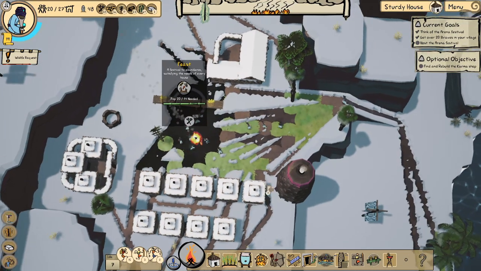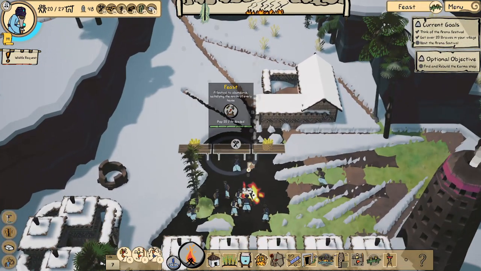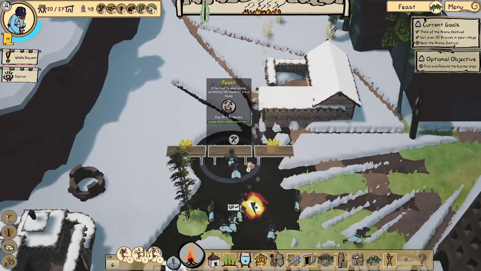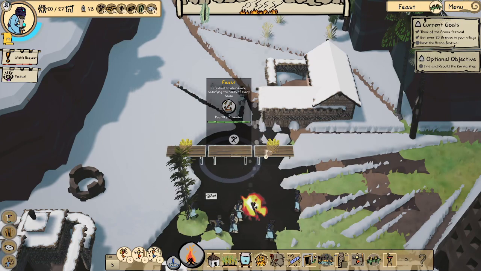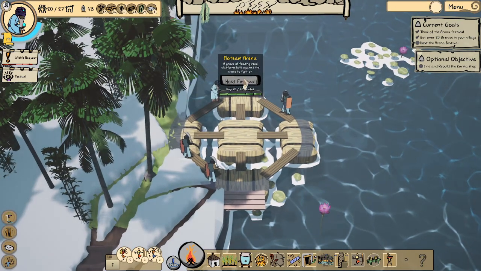Dizu, Tokodeku, Destradam. Dizu. Dinu. Dikatu. Banula? Banula. Tokodeku. Dizu. Yeah, and no, the festival's ready.